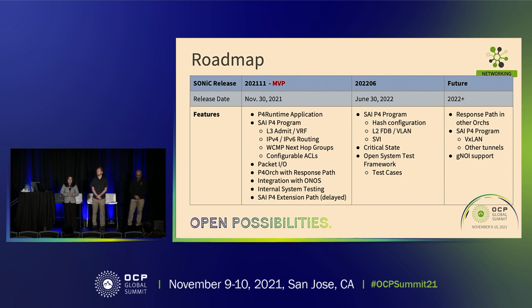The most important system level enhancement that we have done as part of PINS, that we have heard about today, is the response path in the P4Orch. We have received very good feedback from the community, and we plan to extend this feature of the response path to other SONiC Orchagents going forward. We also have added a feature to dynamically add match action tables and to realize the user level enhancement through those tables in the existing SAI pipeline, and this will be coming soon. And last but not least, the robust test framework to test all of this enhancement has been added with the focus not just on P4, but also encompassing the gNMI. And this test framework is something we will be upstreaming in the next SONiC release.